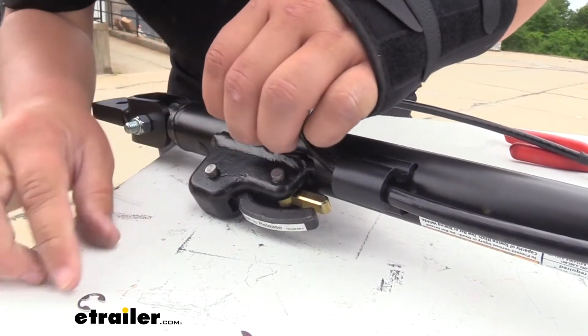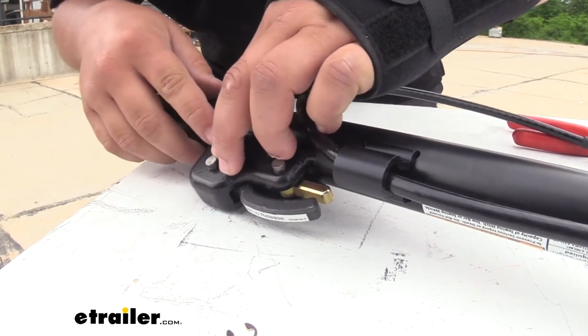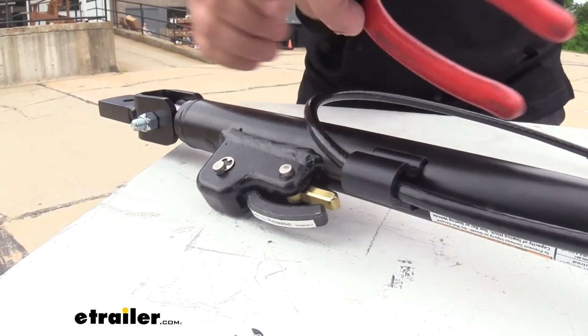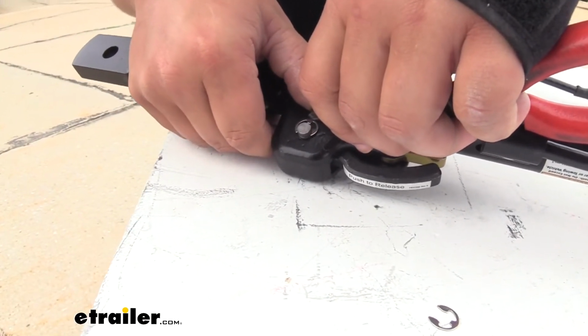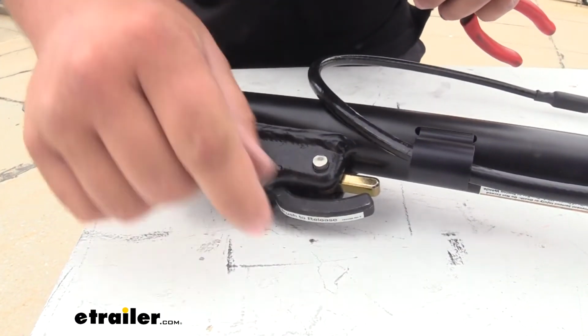Then we just want to take our retaining clips. We're going to set that over our pins and making sure it's lined up with our grooves. And we can grab those same needle nose pliers and help pry against that clip to get it locked into position. You just want to make sure that that lines up with the groove and snaps in completely.